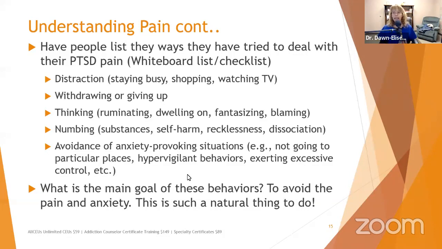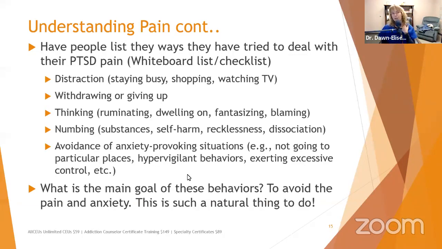Thinking about it, ruminating, dwelling on, fantasizing, blaming, trying to replay it, any of those things. And that usually doesn't get rid of the pain, but sometimes people think if they ruminate on it, they can come up with a different outcome, or something about it will make them feel better. And avoidance of these situations, not going to particular places.